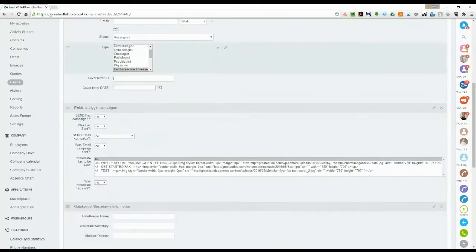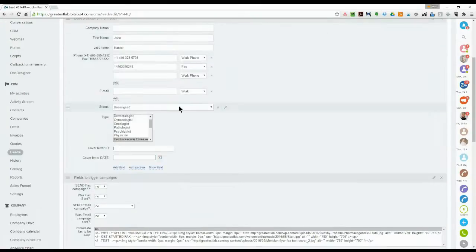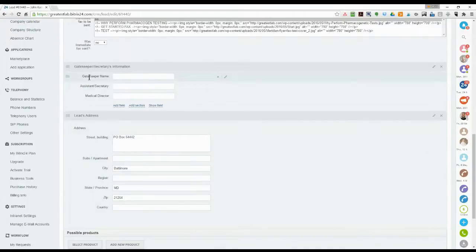All right, what you will do now that you have marked the lead and updated a record, again, we have more information on here. Gatekeeper name: who is that, who picks up the phone, the assistant or secretary that's closest to the physician. The one he has around, she's been with him for several years, she knows his ins and outs, you know what I mean? That's the one you want as a friend. That's the one you want to build trust with. So get her name, because it's not the gatekeeper. The gatekeeper does not make any decisions. She can just say yes or no to maybe mail something, but you need to know that it's being handed over to the right person.